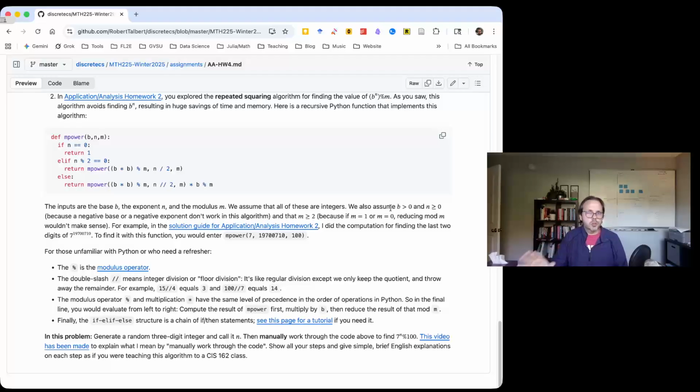Some core portion of their work, whether it's actually generating, you can just take this code and copy it and dump it into Gemini, and it'll tell you what it's doing, and it'll work out an example for you. They're getting that good. They already are that good. And so I no longer really trusted the data I was getting from student submissions. But I didn't want to do away with this kind of problem either, because I think it's really valuable. Being able to work through a relatively complex piece of code like this is a fundamental computer science task that goes a little higher than the learning targets.